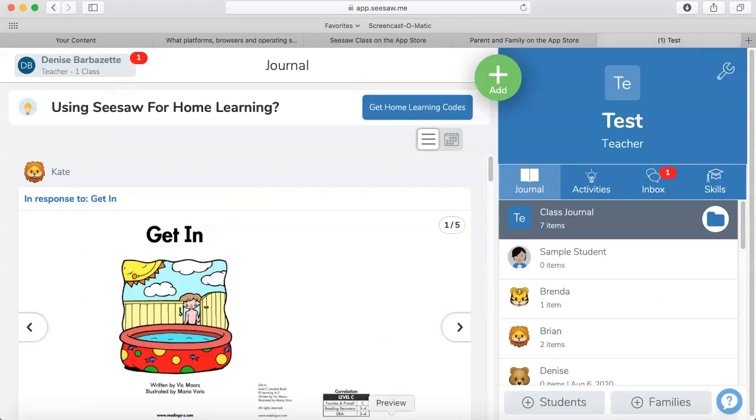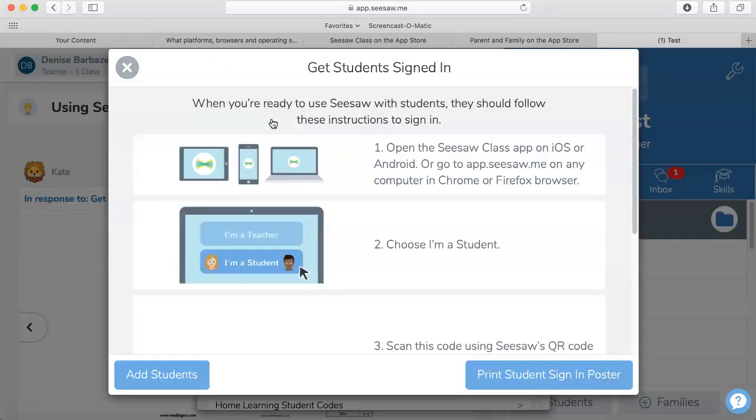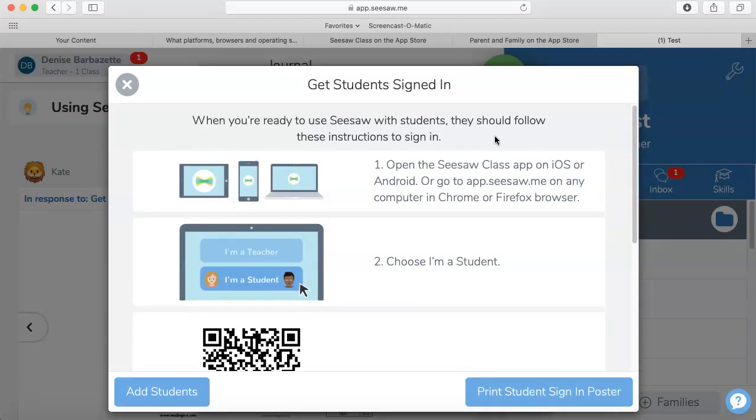So here I am in my teammate's class, and I've gone over a little bit about how you would get your students logged in if we are in school, and I'll show you that again really quick, and then I'm going to show you on 2 different devices how you might get your students signed in. So I'm going to go to the wrench, and I'm going to hit plus students, and this brings up right away getting your students signed in. Now, if you did get a new student and you needed to add someone to your class, you'd press add students down here and you can add them that way. This is for getting your students signed in.